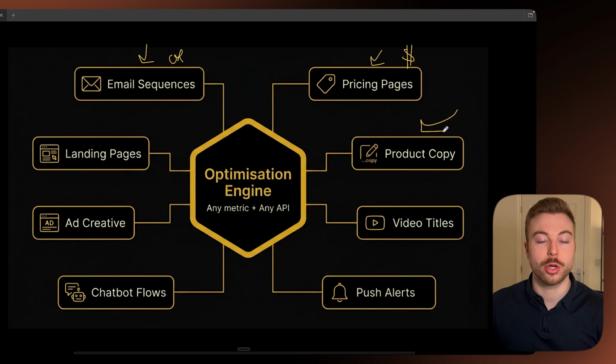Same with the product copy, how many people are viewing it, adding it to their basket, or as you can see here, moving through the pages on a funnel, opting into sequences, and much, much more. All of these have specific values that we're able to test against so that we can see if they're increasing or decreasing as this agent goes through and actually improves the skill's performance.